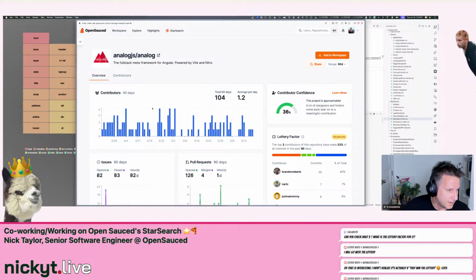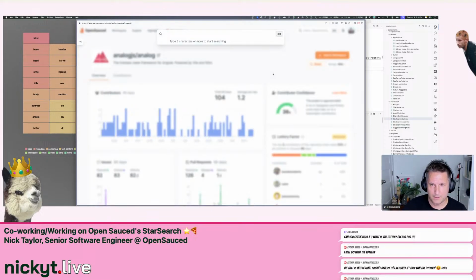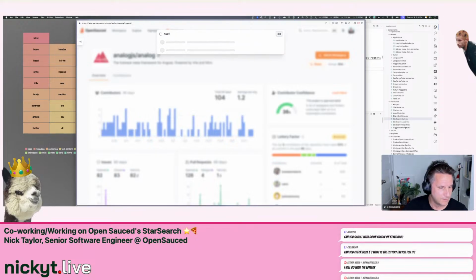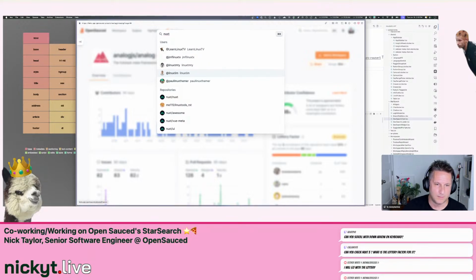Oh, you want me to check Nuxt 3? Yeah, for sure. I'll check it in one sec. All right, you know what? We can move right over there. So I'm just going to do Command K. I'm on a Mac, but if you're on Windows or Linux, you can do Control K, and then let's go Nuxt. And it's Nuxt 3. So let's go to Nuxt.